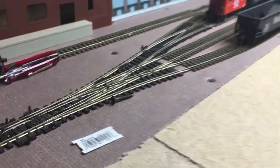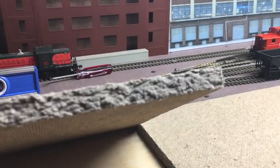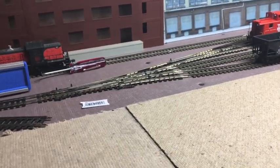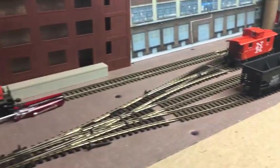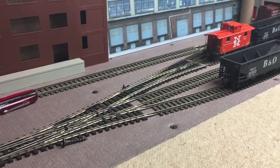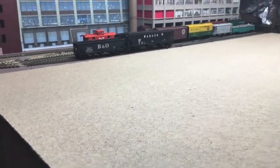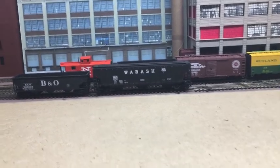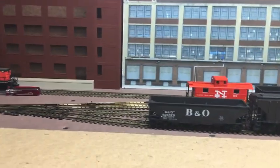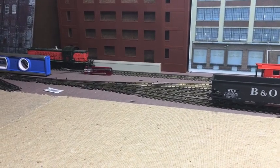What I have to do now is paint both sides and also paint the edges, and I seal everything up. Once I do that I'll secure it to the plywood, and at that point we'll be ready to install track. The area I'm modeling — New Haven — was flat; it was an industrial area, so other than maybe some overhead bridges, the area I'm modeling is pretty much flat.